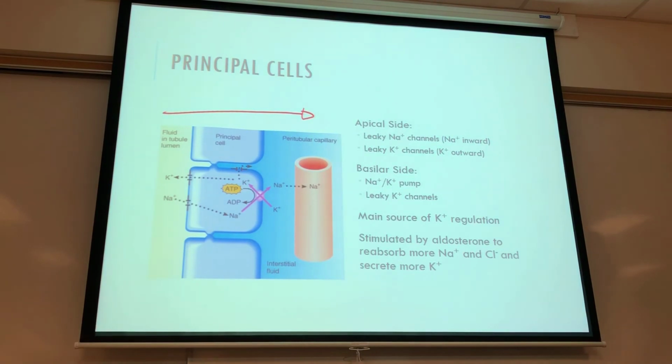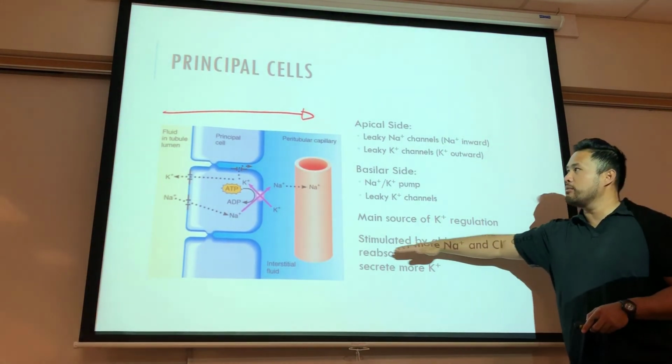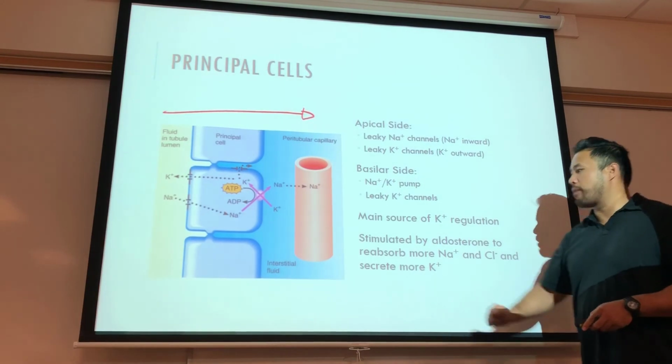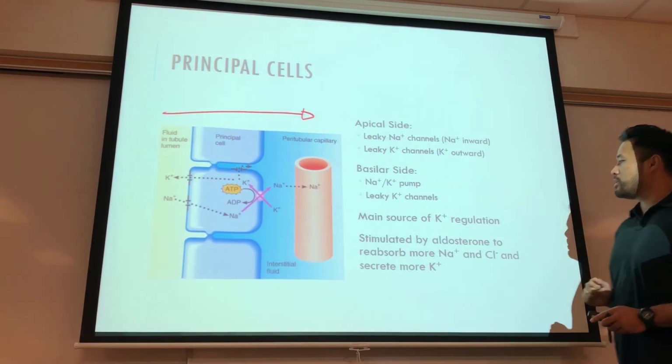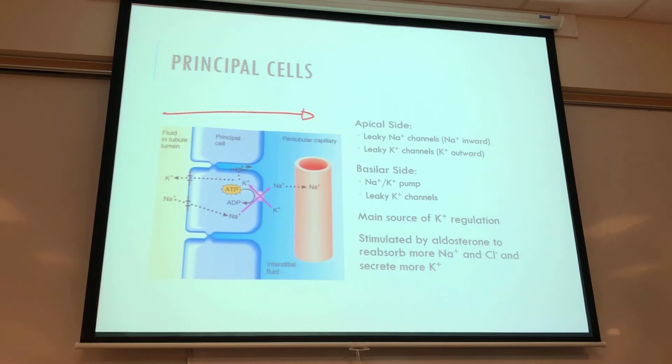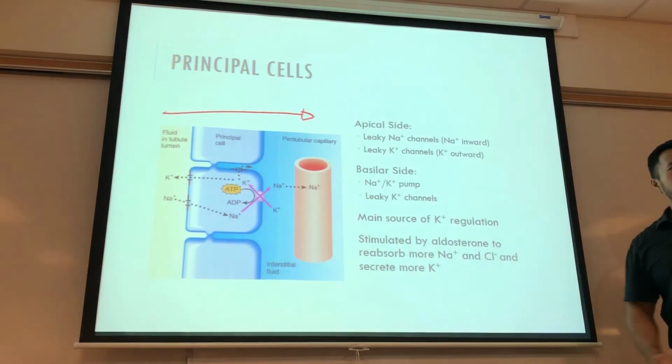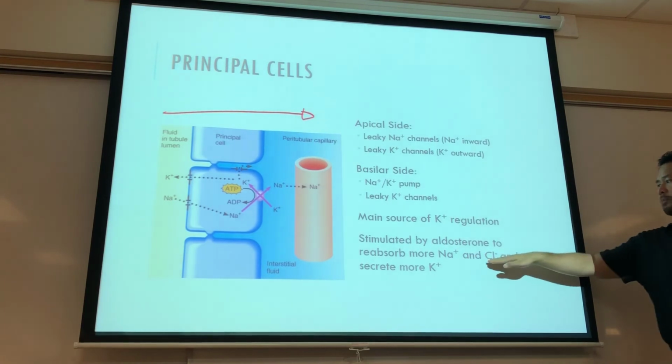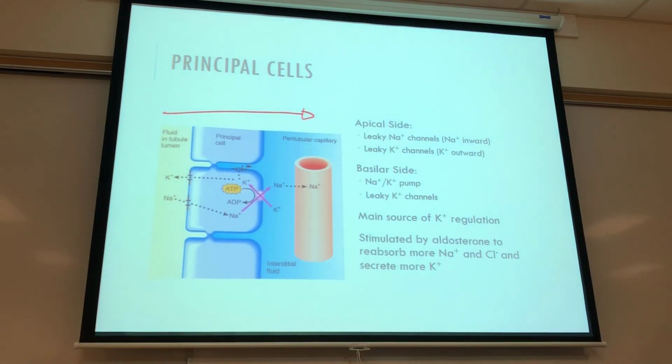Now, the other thing about principal cells is that they're stimulated not only by ADH, our antidiuretic hormone, which we'll take a look at later, but they're also stimulated by aldosterone. Now, ADH governs the movement of water. Again, antidiuretic hormone governs the movement of water. Aldosterone regulates the movement of sodium and potassium. Remember what we mentioned about renin, angiotensin, aldosterone. We looked at three main things that were high on the outside. We had sodium, we had chloride, and we had high intracellular potassium.